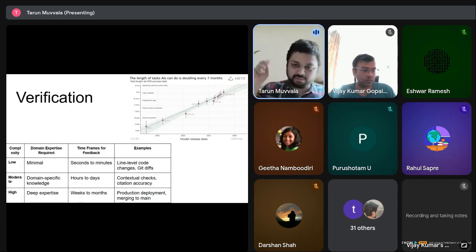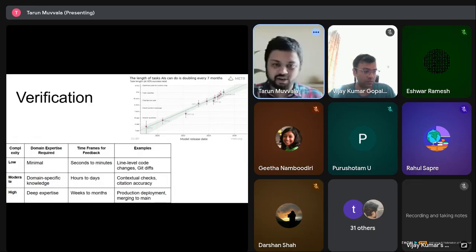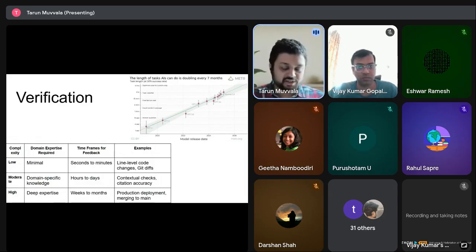Most of you must be aware of the METR graph, and I'm sure that as agents get longer in running tasks, verification will become more and more important. You don't want your agents to run for 2 hours, 3 hours, and at the end you feel like, hey, these outputs are useless.